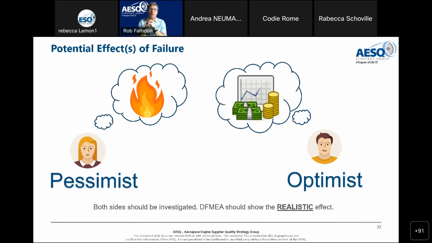Now, if you have a discussion which indicates a range of potential behaviors, just take a view on what you think the most credible answer is. Perhaps do some consultation with service engineering or whatever. They might give you an idea of what might happen typically, what the main concern might be, and go with that one. The key thing is probably not to agonize over it too much. If you're hovering between 7 and 8, just score an 8. Make sure that you capture a reasonable score and use it.